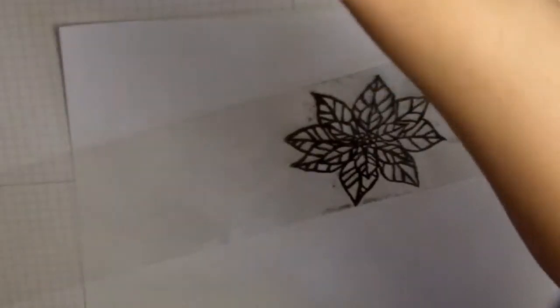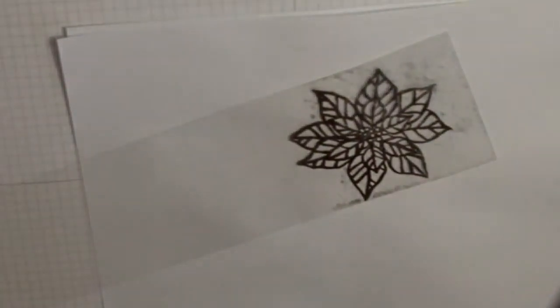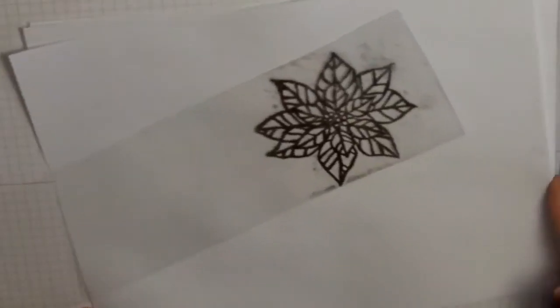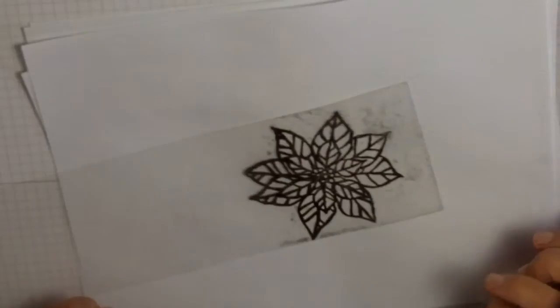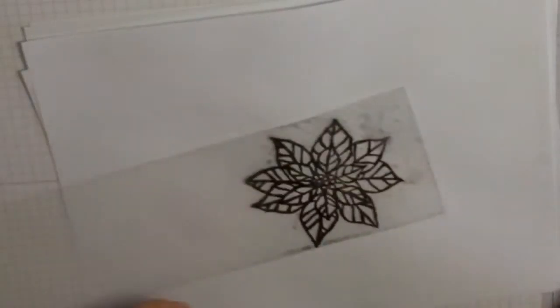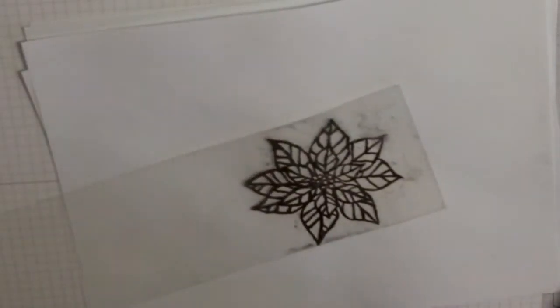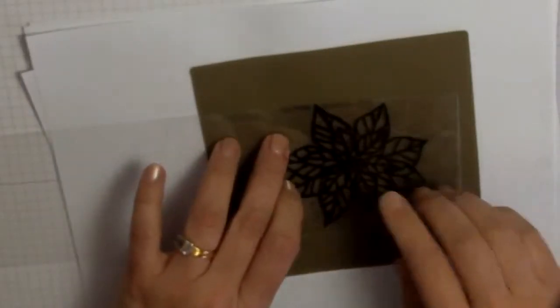Long time ago, in another time and place, I did do some stained glass work, but I did it for craft fairs, and I basically did window catchers or sun catchers instead of an entire stained glass window. It was a lot of fun, but it was when I was in high school, and I haven't done it in years. So I do know what it's supposed to look like, and I really like this technique because it really does simulate a stained glass look.